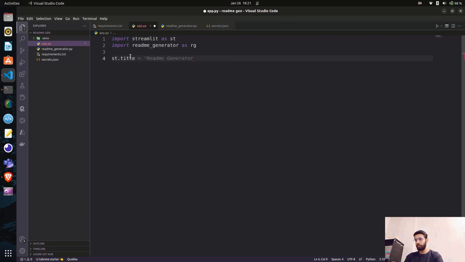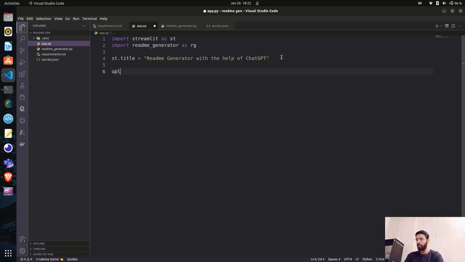So what I will do, I'll say a title first. Readme generator with the help of ChatGPT, because ChatGPT is one of our co-founders, right, for this one. We went to ChatGPT and asked how we can build it, if ChatGPT has some good approach to solve this problem where you have your code base and you can save some time writing the readme, because it takes time to write readmes, right? So if we have a boilerplate, or some kind of template with the help of ChatGPT, and that's what we got. So we have defined the title here for our application in Streamlit.